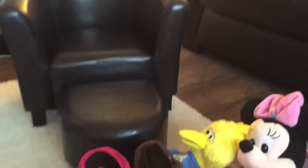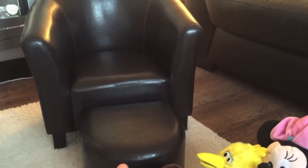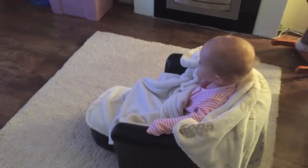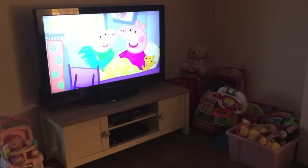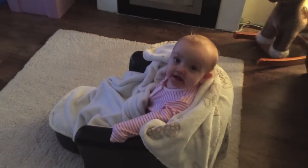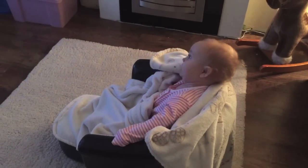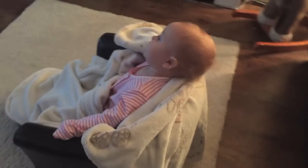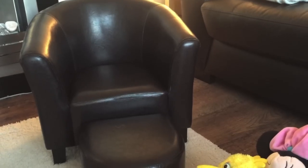For some big stuff: she got this really cool chair which actually matches our sofas perfectly. I think they're called a tub chair - it's a dark brown leather tub chair with a matching stool. This is from her great-great nan and grandad. She loves it, she actually climbs in it herself and just watches TV in it. Definitely a must-buy if you're looking for a chair - I'll try and link it below. I think it's from Argos.